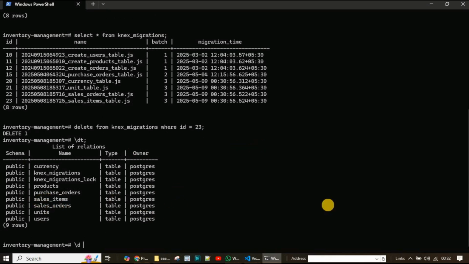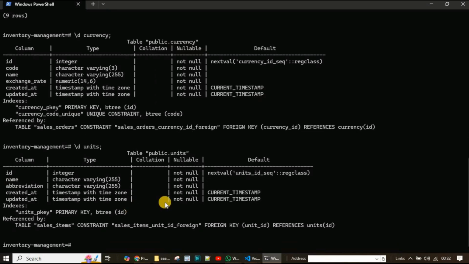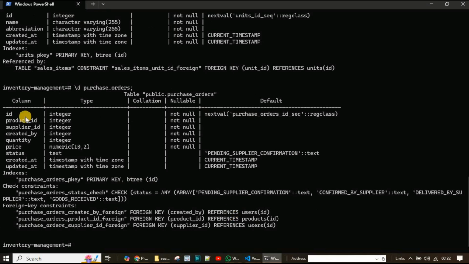If I quickly show you the schema, for the currency we have the code, name, and exchange rate, and same for the units, we have the name and abbreviation, and next the purchase orders. So we have the purchase order table details.